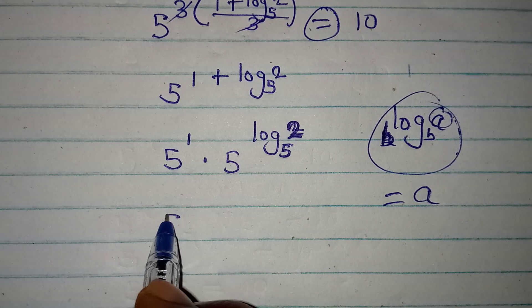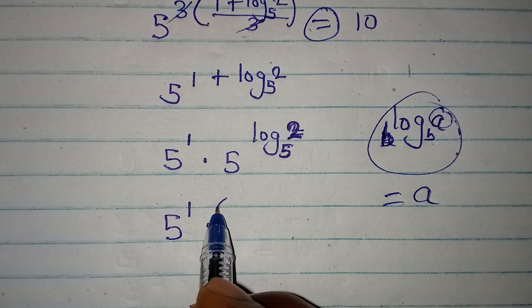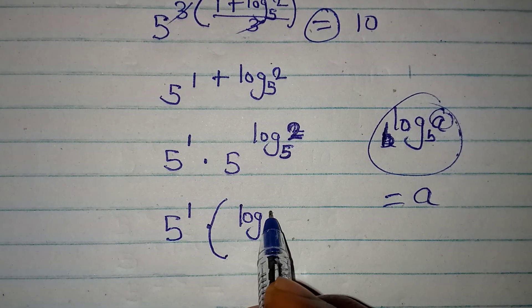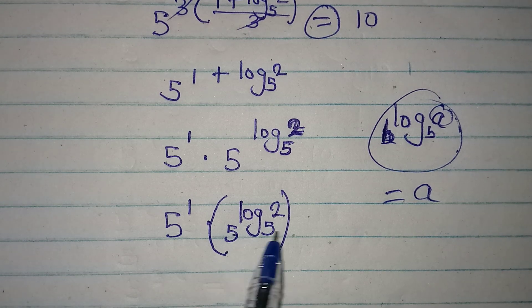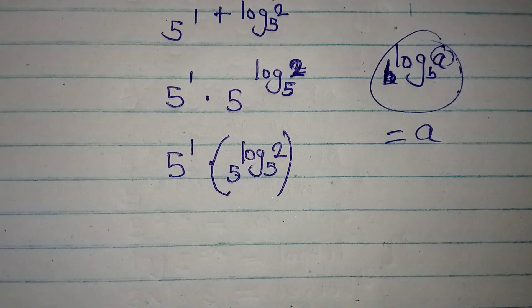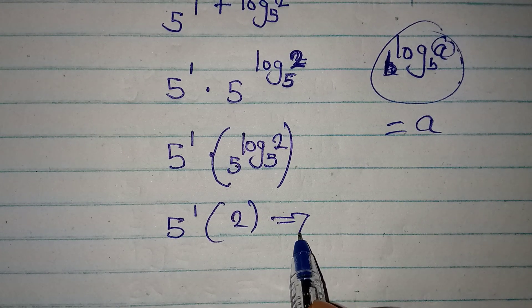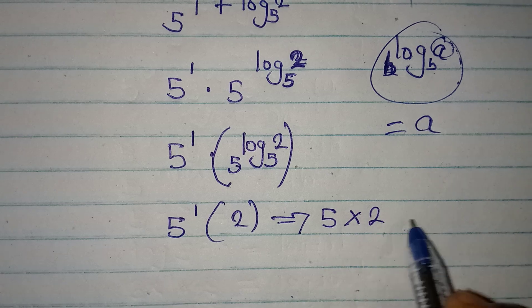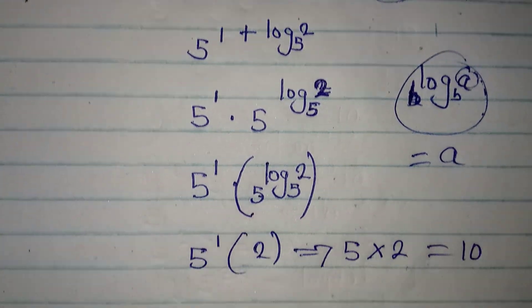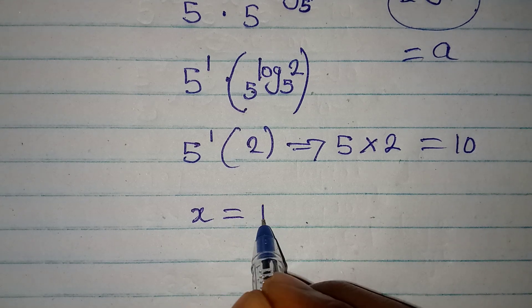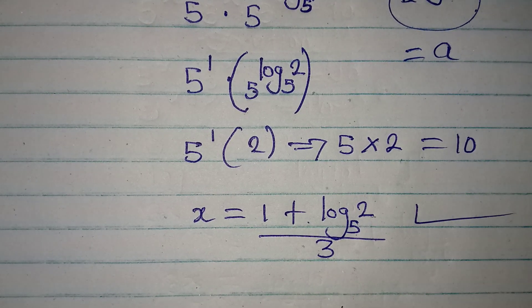So I'm going to apply the same thing to this so I have five to the power of one multiply by, because I have log two to base five and we have five down here, so two here becomes what we have there. So we are having five to the power of one multiplied by two. Five to the power of one is the same thing as five, so multiply this by two and it gives 10. Remember it is 10 we had on the right hand side, so this is the confirm that x is truly equal to one plus log two to base five all over three. Thank you for watching to the end.